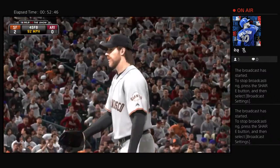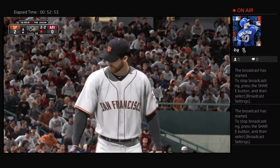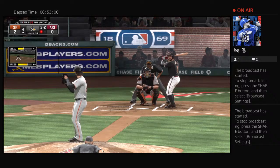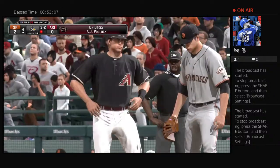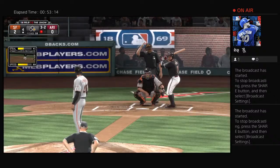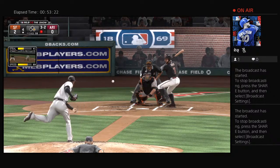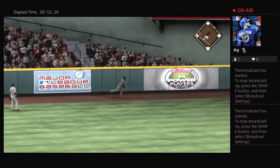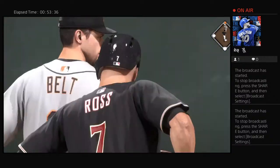Here's a big swing and a miss on the fastball. 2-2. Look out. Don't want to hit him there. It's full, 3-2. Now the question: do you send the guy on 3-2 with 1 out? You figure you're going to get something around the plate. Swing and a liner toward the gap in left center. And that gets down and ought to be good for extra bases. Goldschmidt around third. And they're on the board, as now it's a 2-1 ball game.